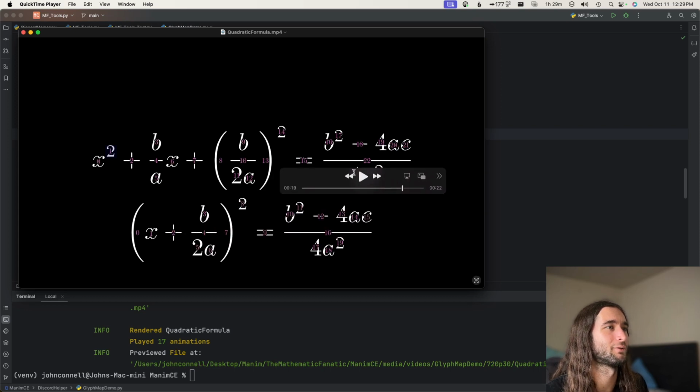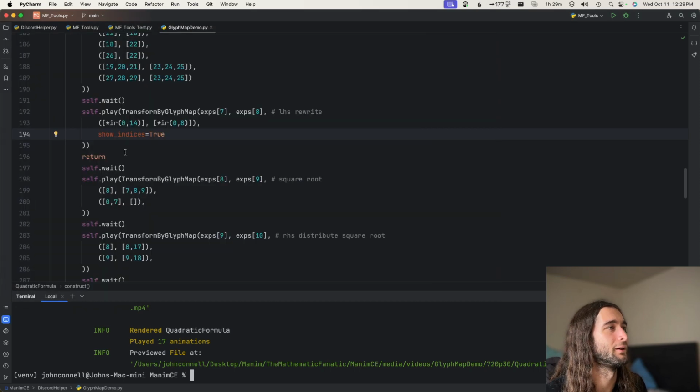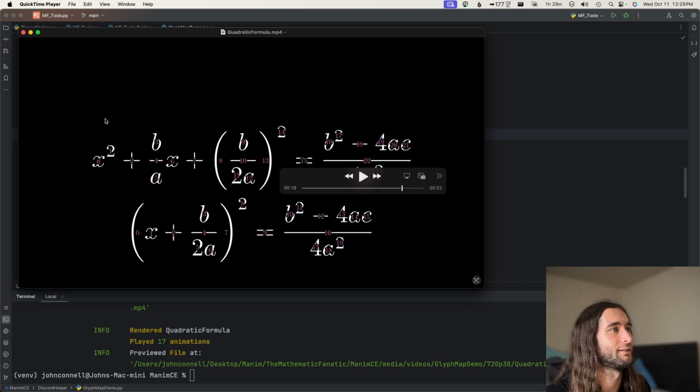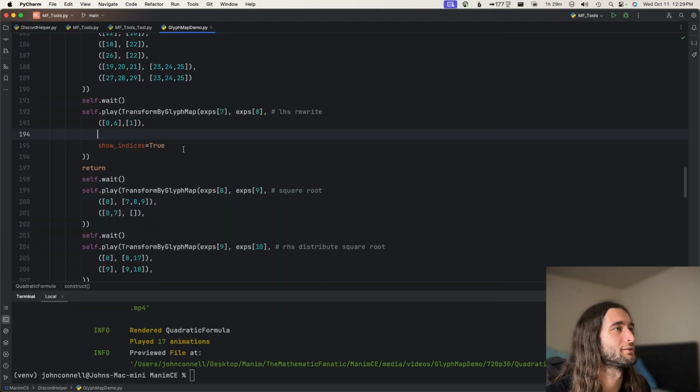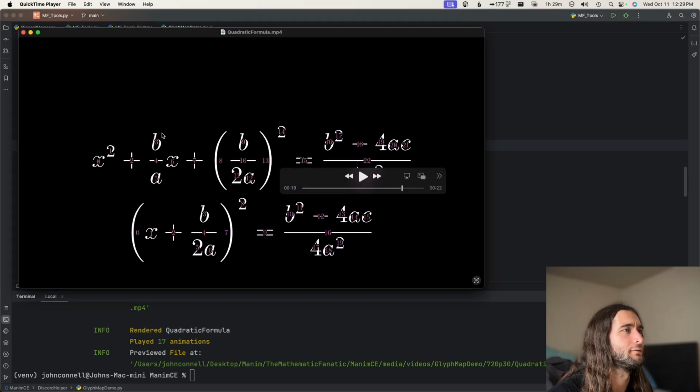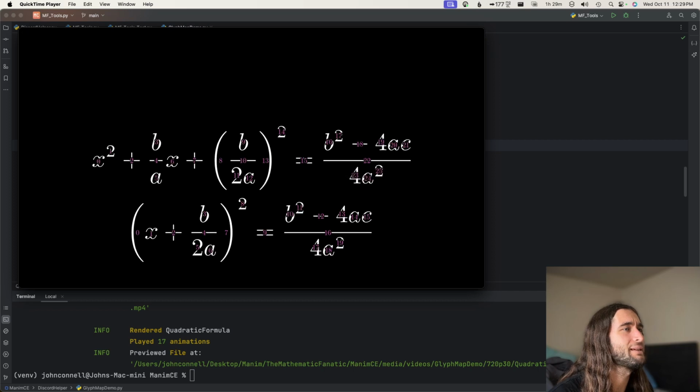Okay, so now let's see what do we want to do here. Let's say the x's go to the x, so let's say 0 and 6 go to 1. This is going to be so whack. But let's just see if this is any good. The 2 and the 7 go to 2. Whoops. The B over A. Okay, so 3, 4, 5 should go to 3, 4, 6.